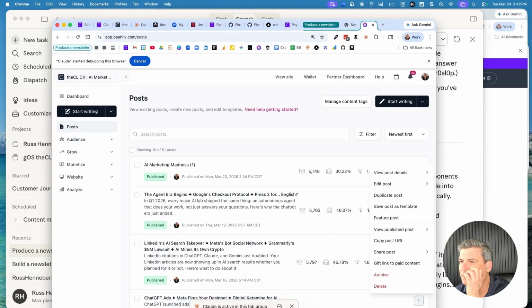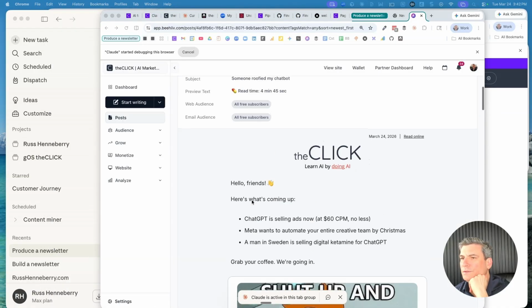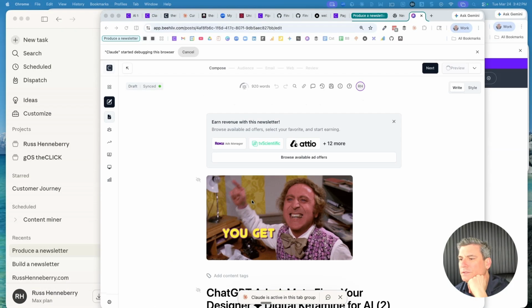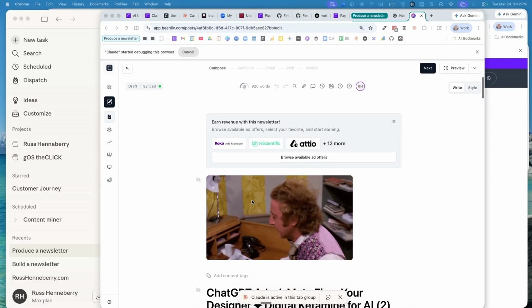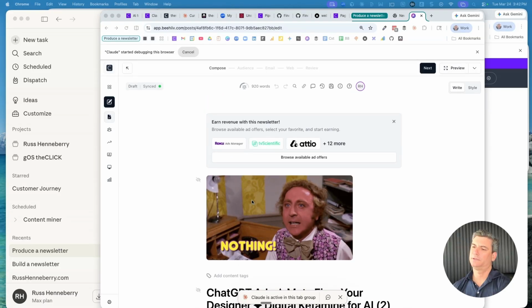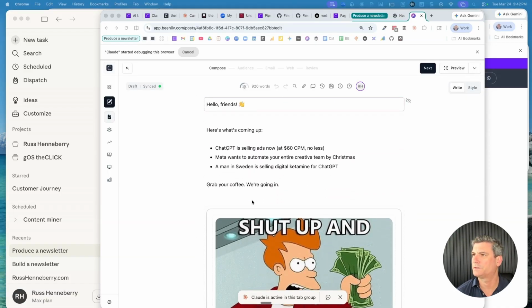Well, that didn't actually take very long. It jumped into one of my prior posts and duplicated it. And now you can see it's starting to do some things here. I'm going to let it just kind of do its thing. Let me scroll down here and see what happens. Typically the images will pull out of there and I'll have to go and drop the images in there, which is no big deal. But it's kind of nice to have Claude do something like this where it just moves the content of the newsletter over.